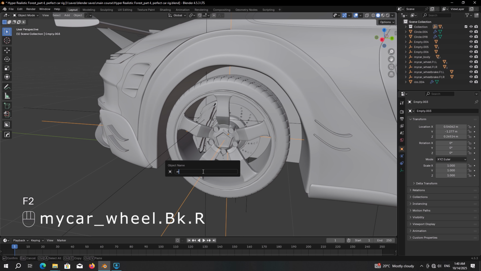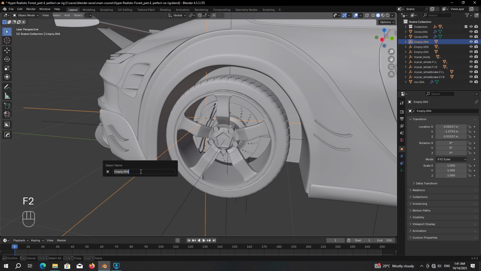Rename this one to my car underscore wheel dot uppercase B lowercase k dot uppercase R. BK means back. Then this one, my car underscore wheel brake dot uppercase B lowercase k dot uppercase R.